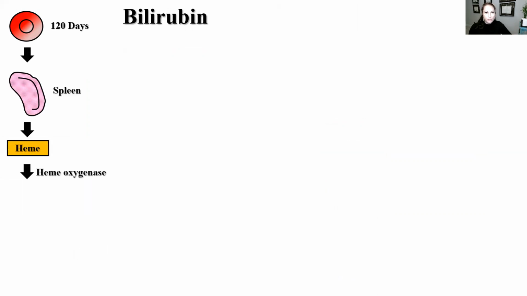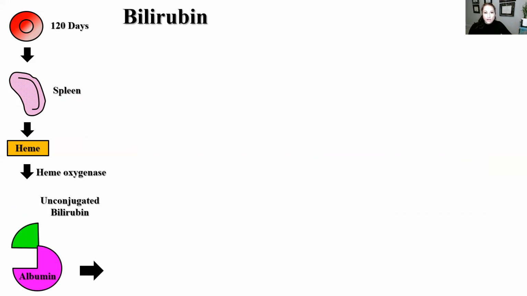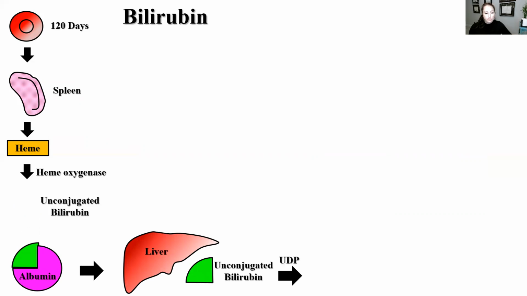You all have already seen this slide in the hematology unit, but I want to bring it back for this unit because there are some labs in here that can be elevated when we have disorders of the liver and of the gallbladder. So as a reminder, the red blood cell on average has a lifespan of about 120 days before it's chewed up by the spleen. That will release heme, which is then converted with heme oxygenase to produce unconjugated bilirubin. Remember that this is not water soluble. This will be transported by albumin to the site of conjugation, which is the liver. In the liver, the unconjugated bilirubin becomes conjugated through a series of chemical reactions.